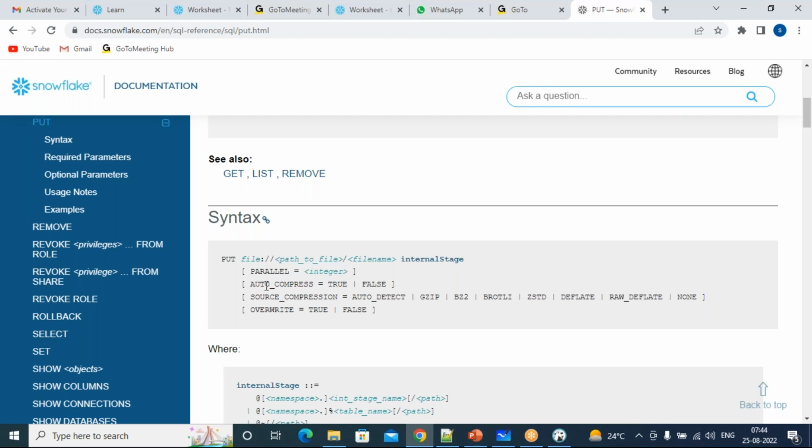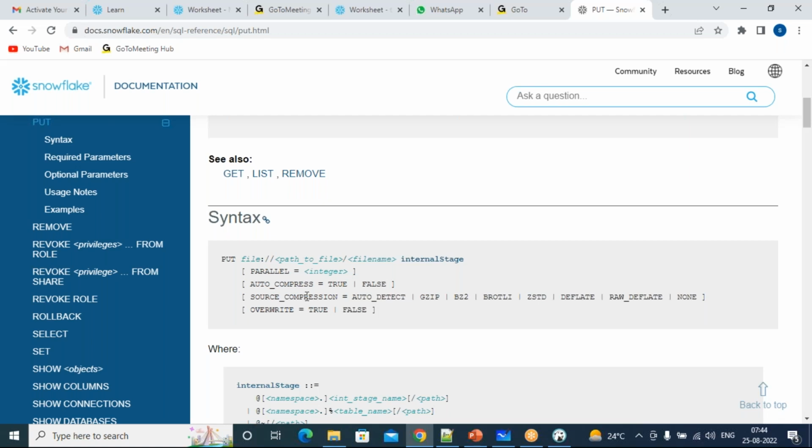One more option we can use with the put command is auto compress equal to true or false. By default, it is true. That is the reason it is compressing automatically with gunzip. If you don't want to compress the data in this stage location, then you have to make it false. If your source file is already compressed, Snowflake doesn't know which compression technique it is using.